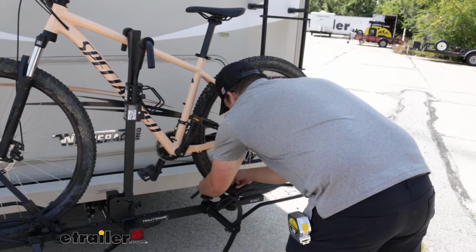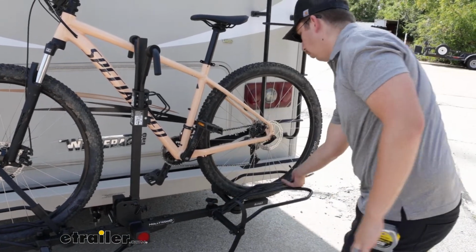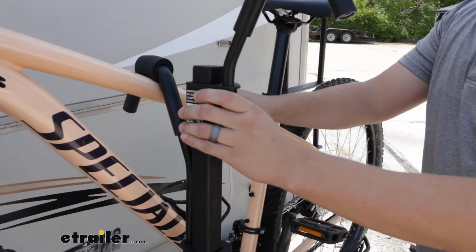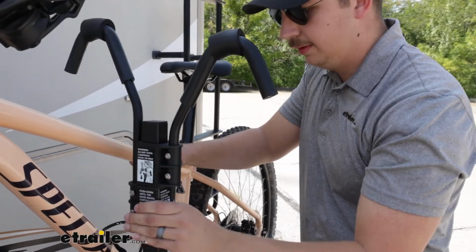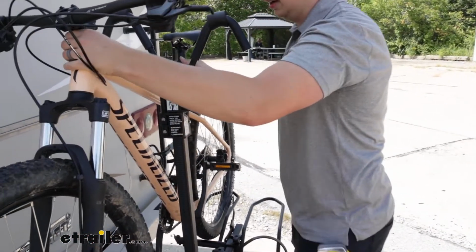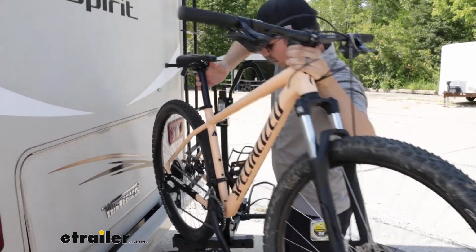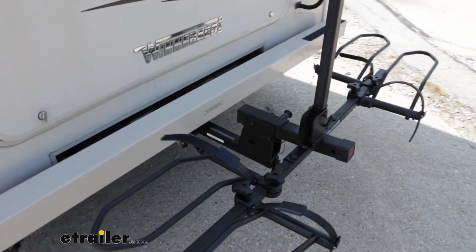These are our secondary points of contact, ensuring that our bike stays down in the cradles. Just gives it extra support. And then for the hooks, we've got buttons on the side that we can push and raise up. Now, these don't fully come up off the mast, so it will be a little finicky to get the bike off. And then these buttons do also lock, so we can get it nice and secure when we're not around. Sneaking it kind of around the wheel hook there, you can kind of see the disadvantage of the center mast like that.